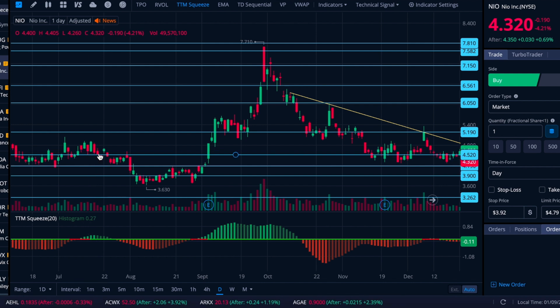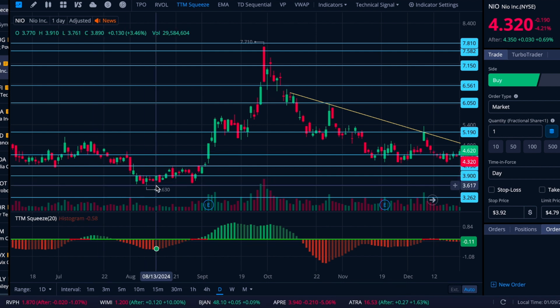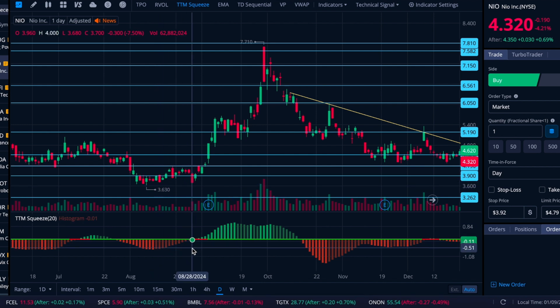So here you had several candles to get in, and it would have brought the stock, when it's triggering, it was about, say, mid to high fours, and that took it down to 363. So if you played it to the downside, you had about a $1 move to the downside, so a really big percentage downside swing for a stock at this price. And then what did we get back here?